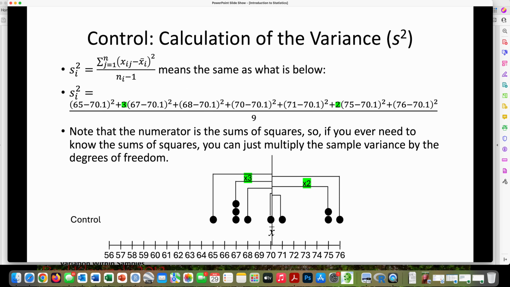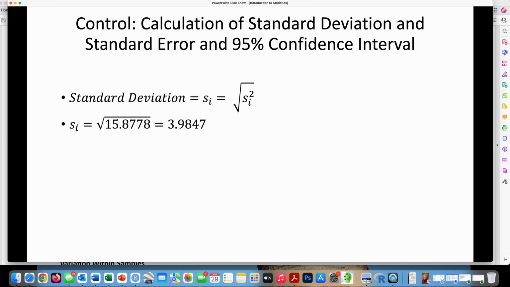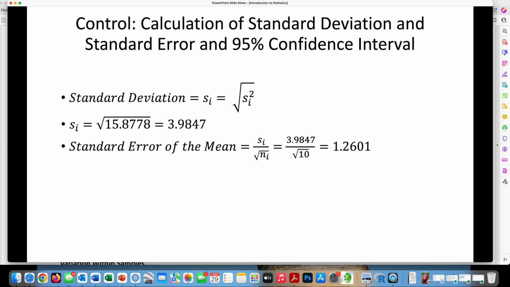I've gone through here and basically decomposed the equation for them. So this is just the data point. The mean is the mean, and you can see that that's the same in every one of these. And then this is just the sample size minus 1. Some students are frightened by equations, but once you know how equations work, it shouldn't be as frightening as it was before. Standard deviation is just the square root of the variance, and then the standard error of the mean is the standard deviation divided by the square root of the sample size.